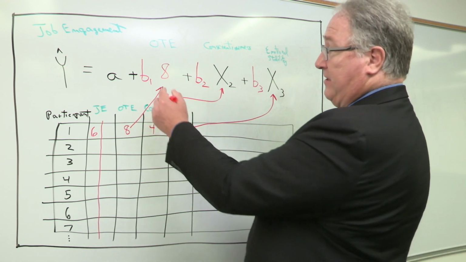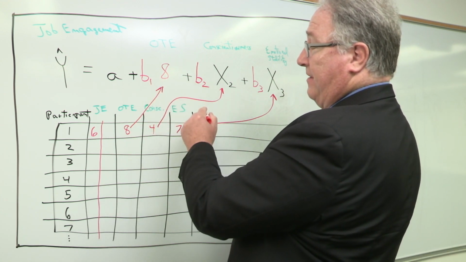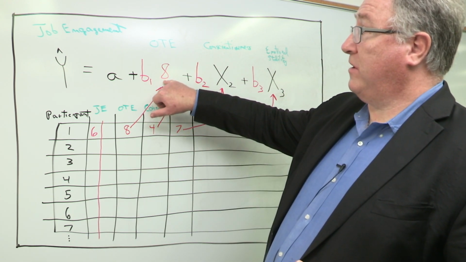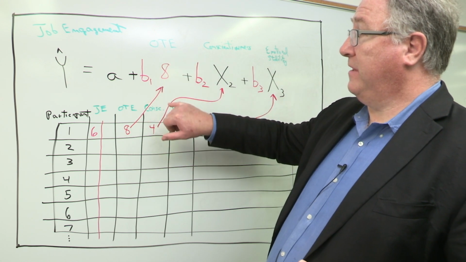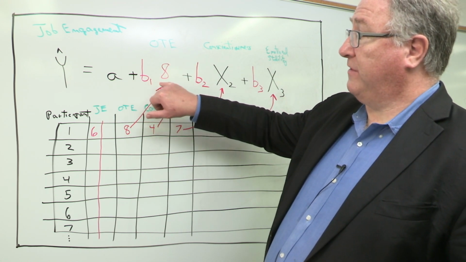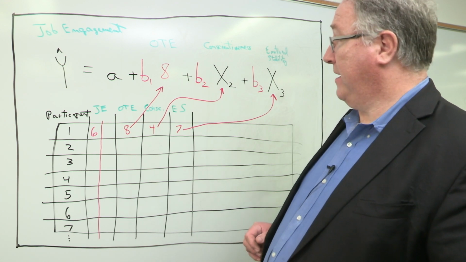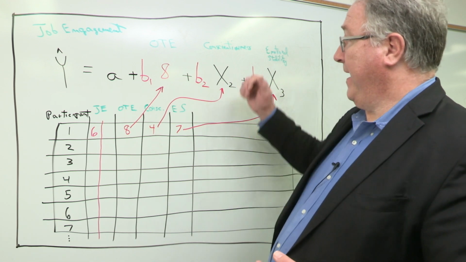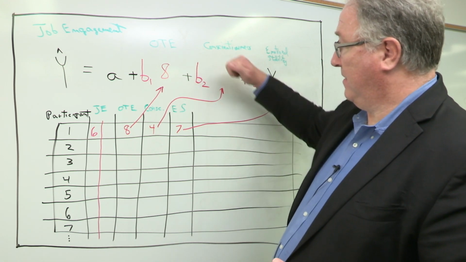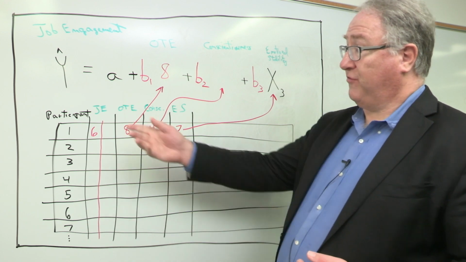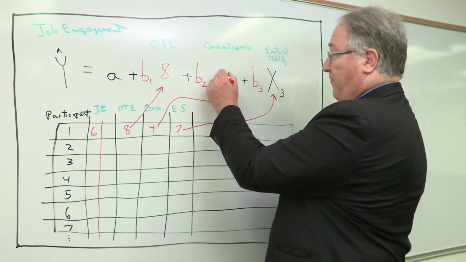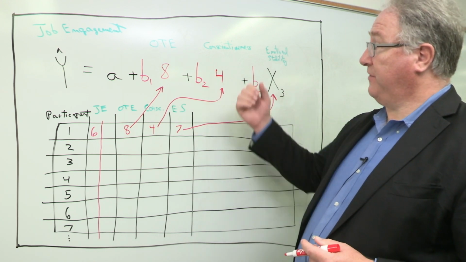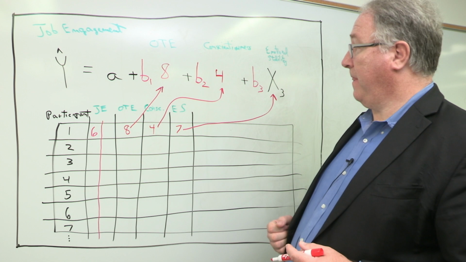Well, we take the product of those two, we times those together, and we get some value that represents the product of the person's score on the openness to experience measure times the regression coefficient for that first predictor variable. So we get some product when those two are multiplied together. And the same occurs here for the measure on conscientiousness for participant 1, with their score of 4 on that measure, multiplied by the regression coefficient for our second predictor variable.